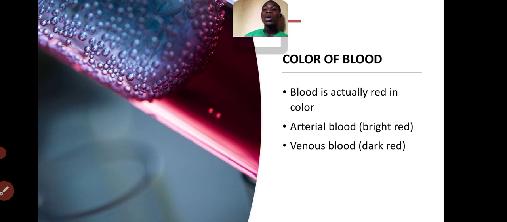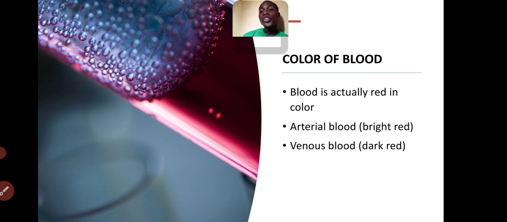So there are two forms in which our blood will appear, especially for those who work in laboratories. When the technician is called upon to draw a sample for testing, sometimes the patient might wonder, oh wow, what happens to my blood? My blood looks so dark red. What is the cause? So now there are two forms of blood, or two types of color in circulation.